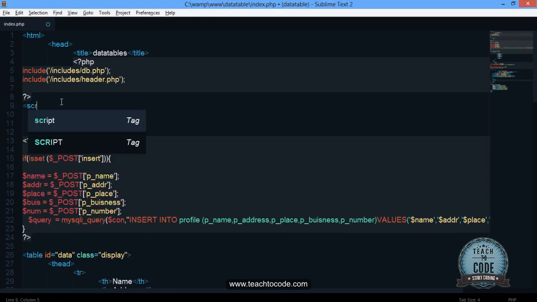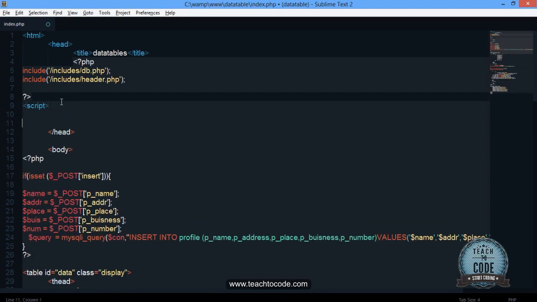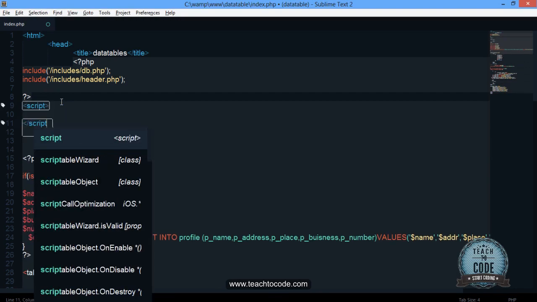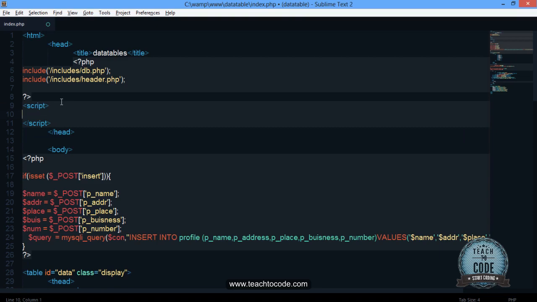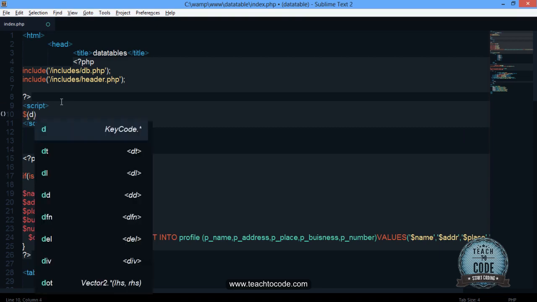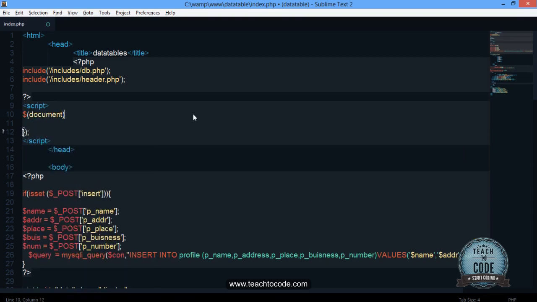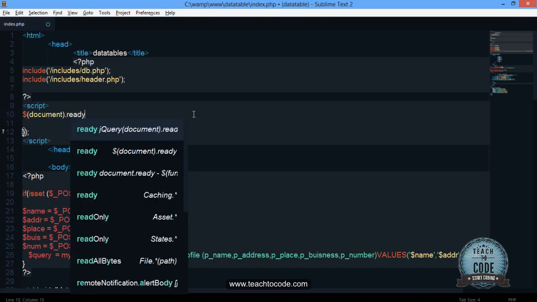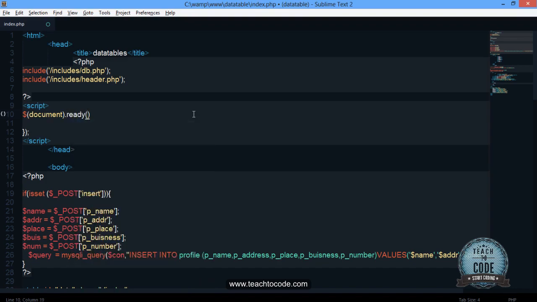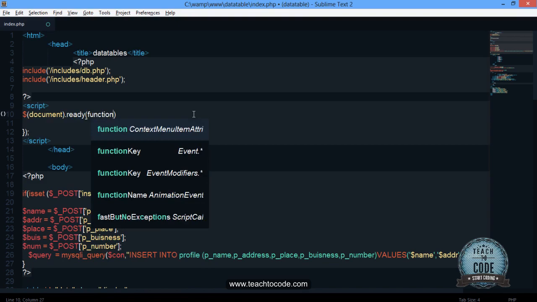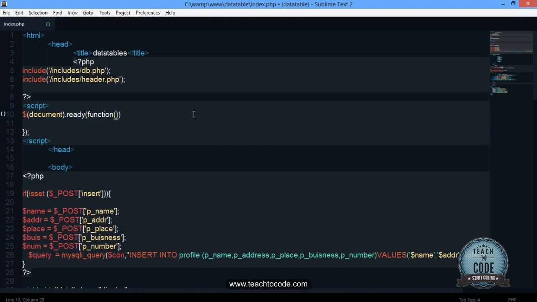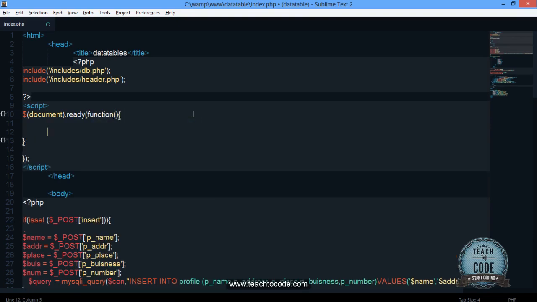So I will open a script, then I will close the script, and in between I will use dollar document dot ready function, and I will delete this one.